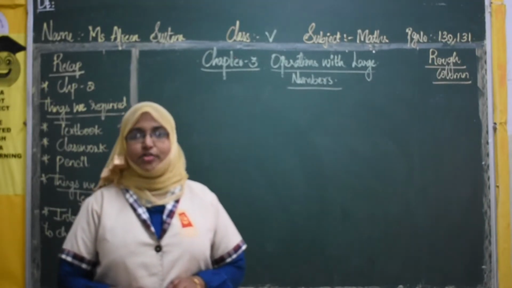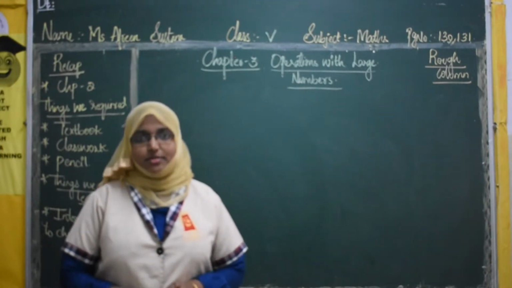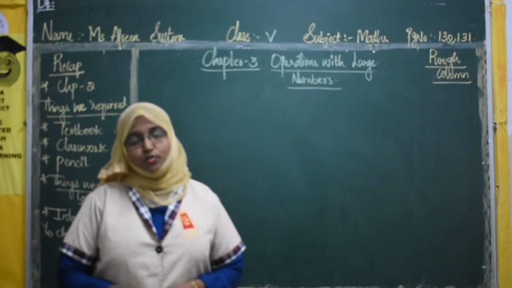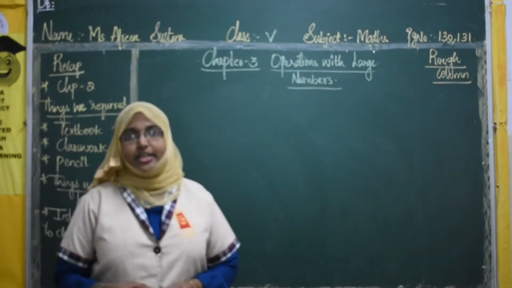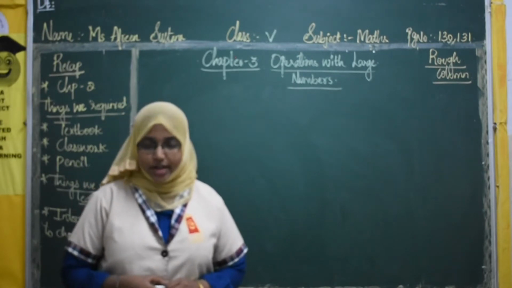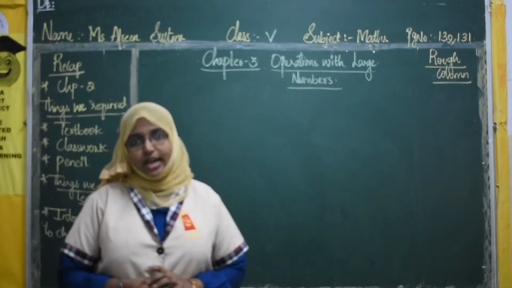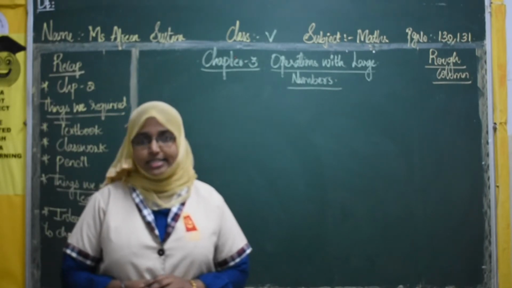Once again, I want to remind you about SMS. What is SMS? S stands for social distancing, M is for mask, and S is for soap. So what are we going to do? We are going to maintain a physical distance, and we are going to wear a mask. Wearing a mask is compulsory, and use soap to clean our hands. Okay? I hope everyone is following SMS.